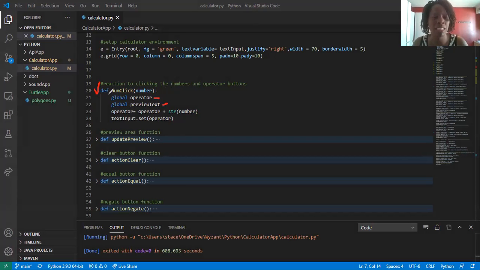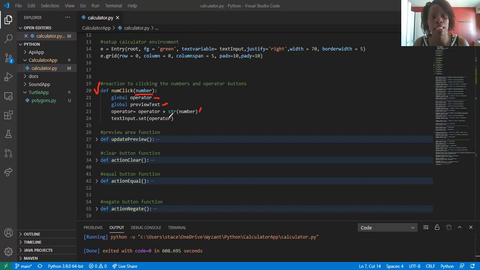Global means that it's a global variable and we want to access it within the function. Then here we are reassigning operator to include the string number. Whatever came in as a number, we want to include it in operator, so basically appending to the operator string.